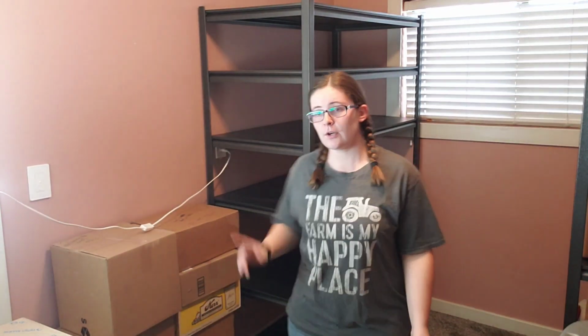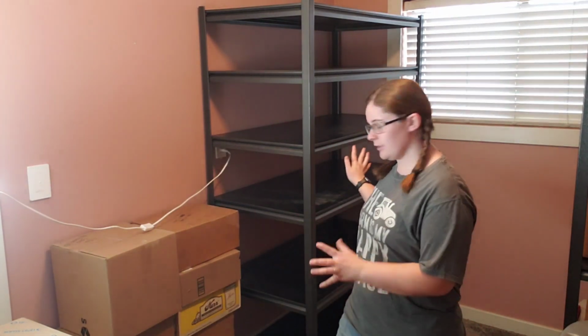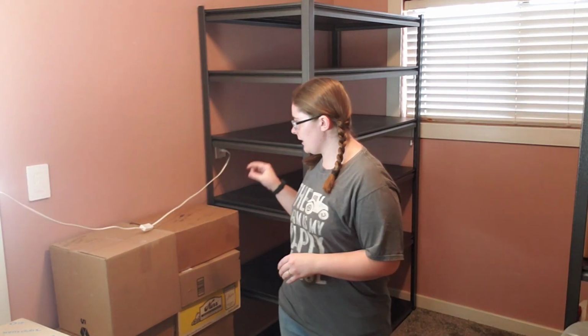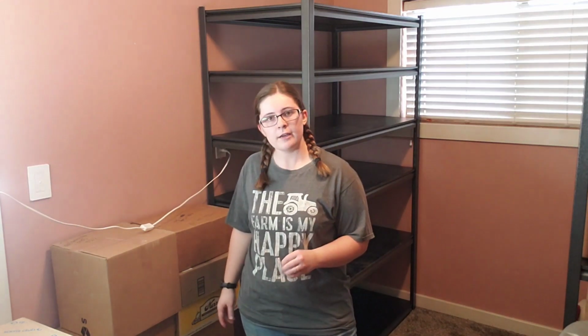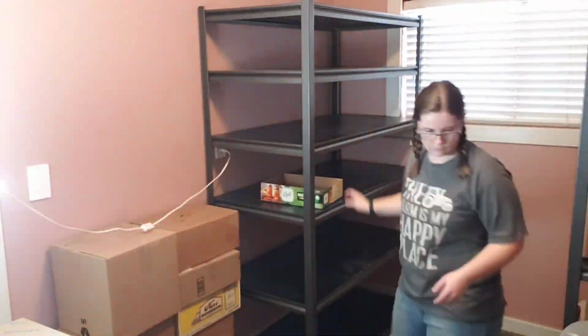I am planning to go and fill up my shelf today with all my food storage. Now that we got the shelf up, my main priority is getting all the jars that have my canned goods in it, and then from there we'll fill it with my empty cans. But I thought I'd bring you along and let you see how I organize it, and then I'll do a whole tour of what I have all canned up and explain what each of it is. So here we go.